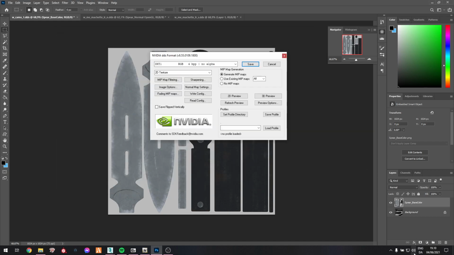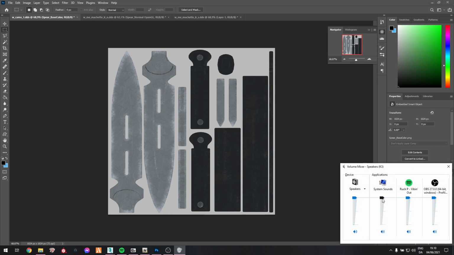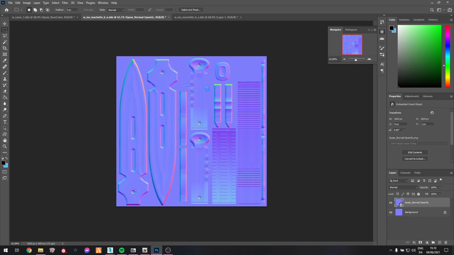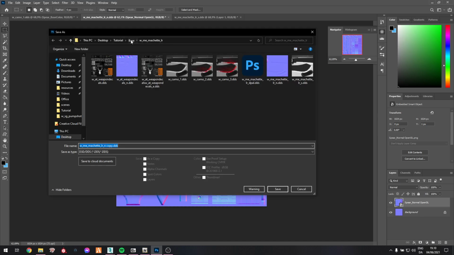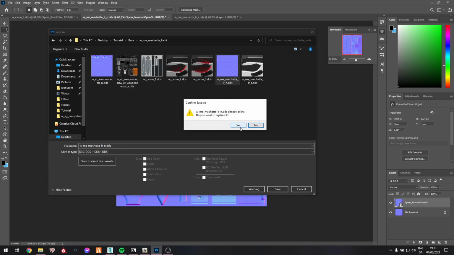Yes, I know. Calm down. I'll save that as DXT. I actually thought it disabled that. Gonna do the same with the normal map. Go to base, go to high. I'll save that on top of the normal map. Not this one over here, but this one.